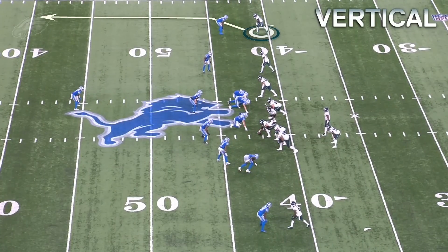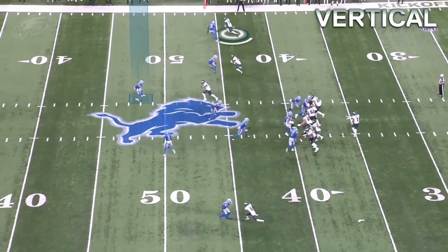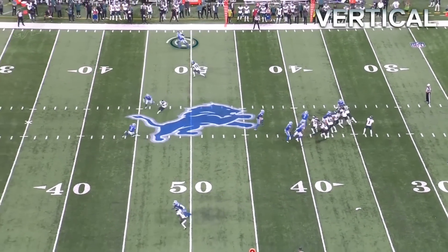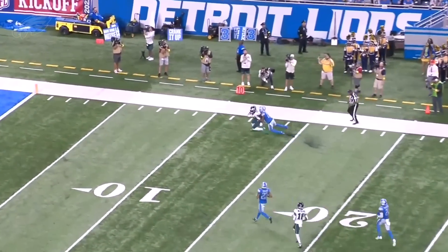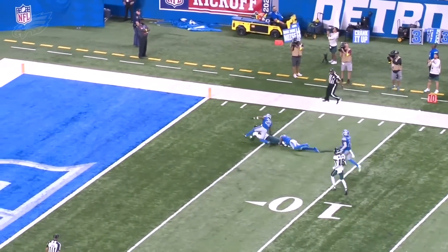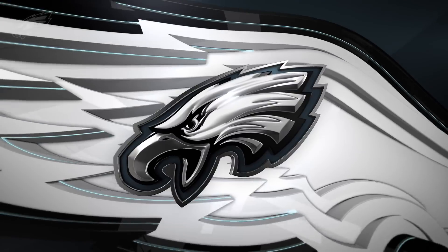Then you get the vertical passing game. Two big coaching points from A.J. Brown. Number one, he does an outstanding job of fighting through contact and stacking the defensive back throughout the course of this route. Look at him fight through contact, jostling for position, stacks him, gets on the back shoulder, and then the late hands — he flashes those hands late so the DB can't be cued as to when the ball arrives. A.J. Brown, 54 yards there on that play. Record-setting day from number 11.